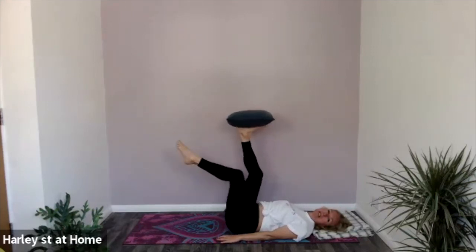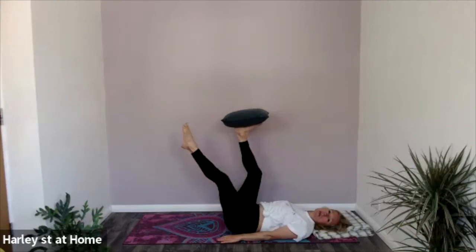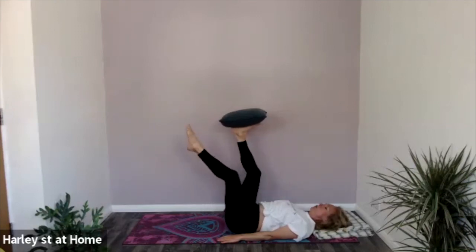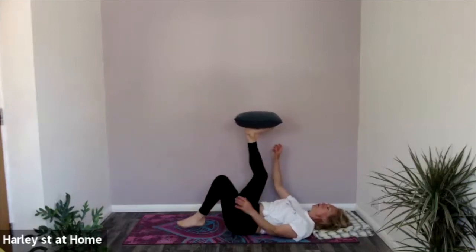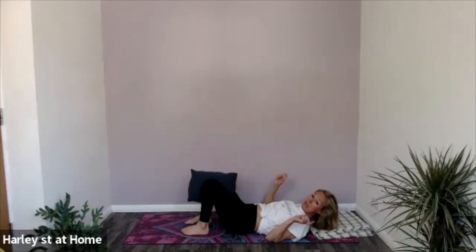5. Balancing the cushion on the foot. 4. You've got it. 3. 2 more to do. And 1 more to do. Well done. Bend both knees, grab your cushion, place it back between the knees. We are nearly there.